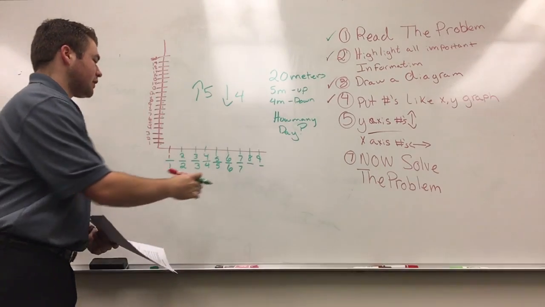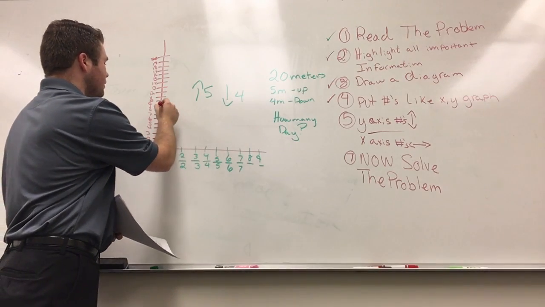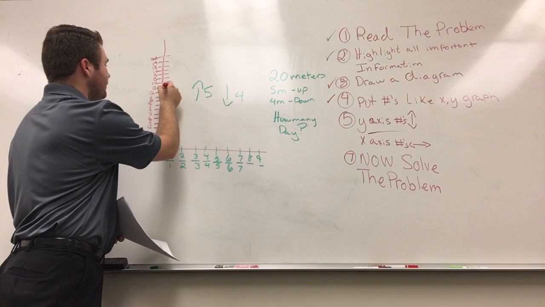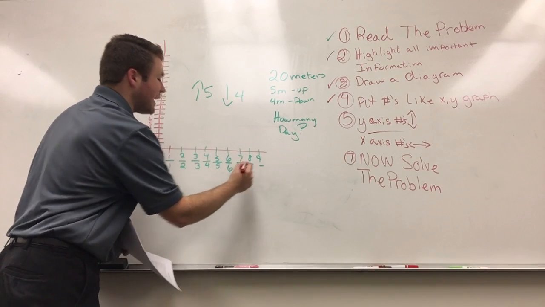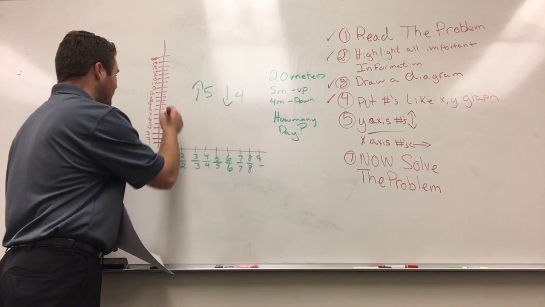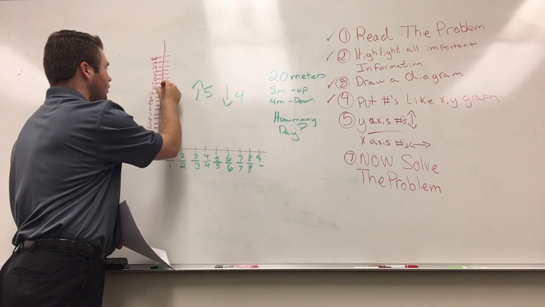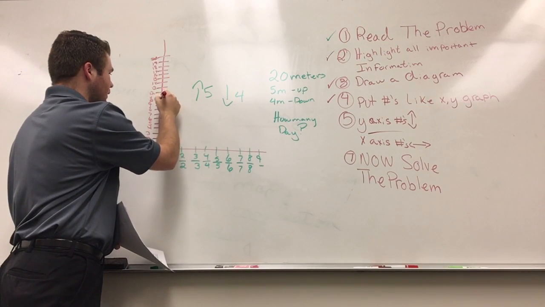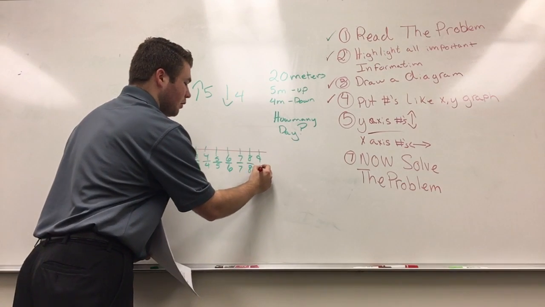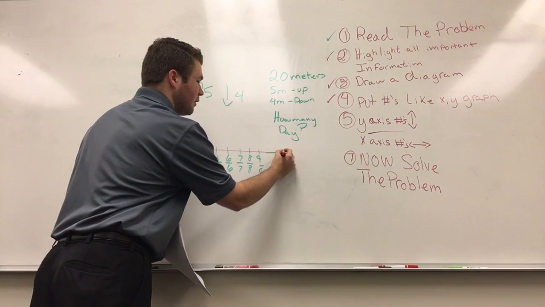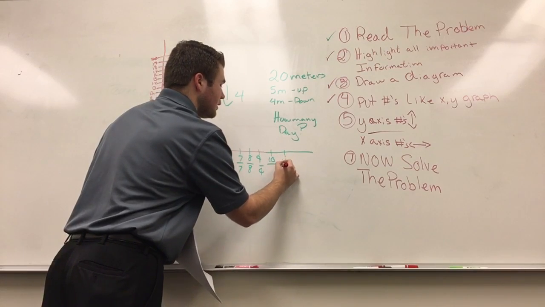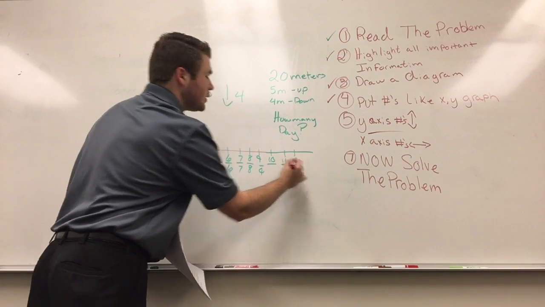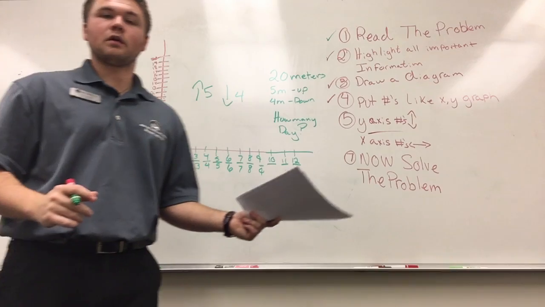Okay. So at day 8, we're at 7 meters. So it's 1, 2, 3, 4, 5. 1, 2, 3, 4. So at day 8, we're at 8 meters. Let's go to day 9. 1, 2, 3, 4, 5. 1, 2, 3, 4. At day 9, we're at 9 meters. So now we've got to extend our line. Sometimes you actually have to do this, extend your line. So we put 3 more numbers here, okay?